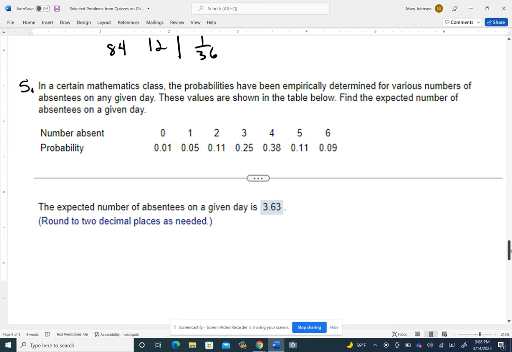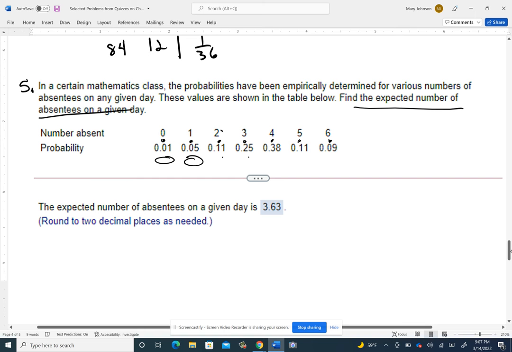So here they've already done the chart. So like there's a probability of 0.05 or 5% probability that one person will be absent on a given day. And for instance, there's an 11% chance that 5 people would be absent on a given day. And our job is to find the expected number of absentees on a given day. So what we're going to do is we're going to multiply these together. Okay, 2 times 0.11, 3 times 0.25, and so on. And then once we get those values down here, we're going to add all of those up. Okay, so you don't have to show what you get at the bottom of all of this. You just have to make sure I'm clear what it is you're trying to do.